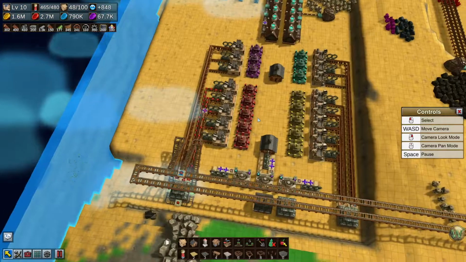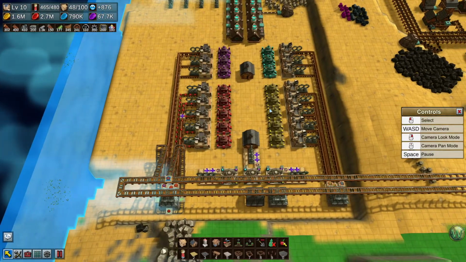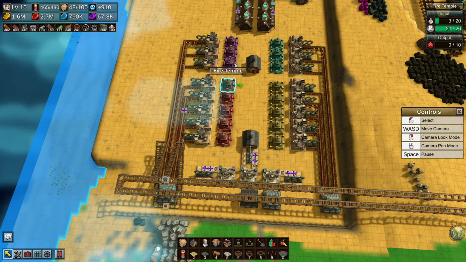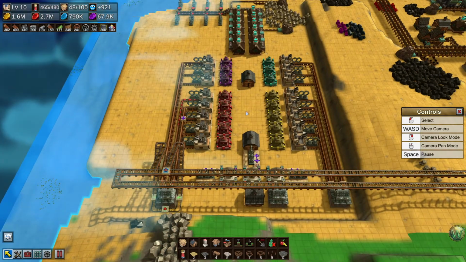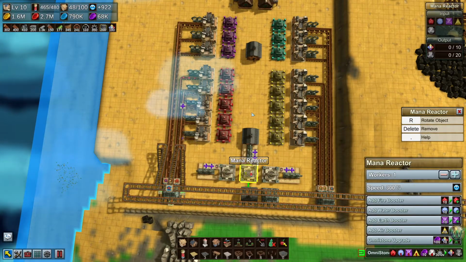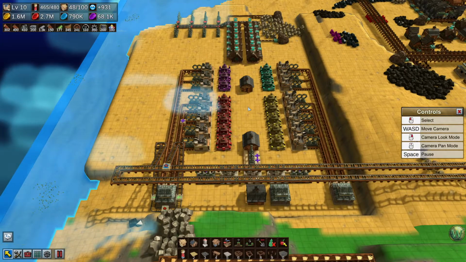So next time we'll go out and mine the other 3 stones and start bringing them in to our stations here, and then we can start collecting these items into the. Oh, they're already collecting into the barns. We can start getting these items going, and then we can move on to the mana reactors and get the Omni Stones going.